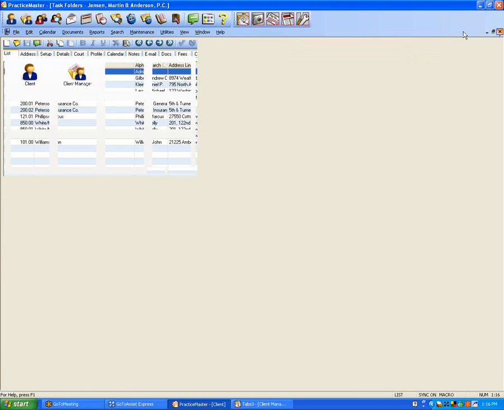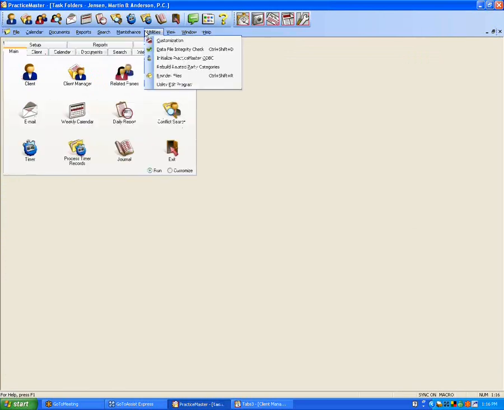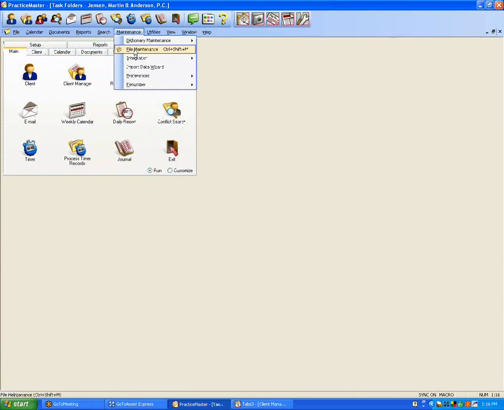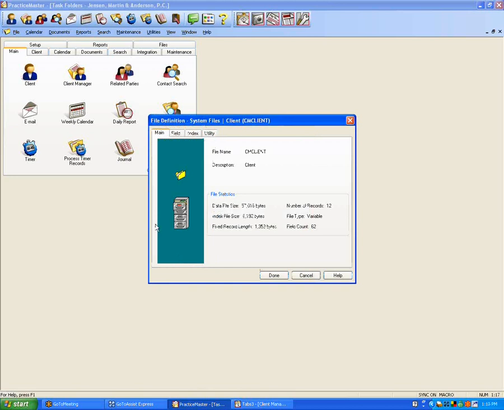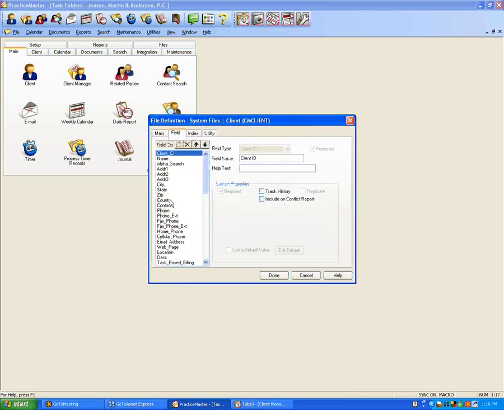So I'm going to close this, and I'm going to go into the file maintenance window. And again, you would go ahead and make a backup when you're doing this. But I'm going to go ahead and go into the client file. I'm going to say OK. I'm going to go to the field file. And just by organizing these fields a little bit differently, we'll change the position that they show up on that snapshot. So in my case, I want to take that integrate with QuickBooks right here. Too far. QuickBooks integration, and I want to move that down. And to do that, you have arrows up here.